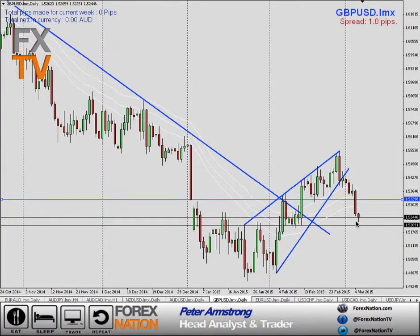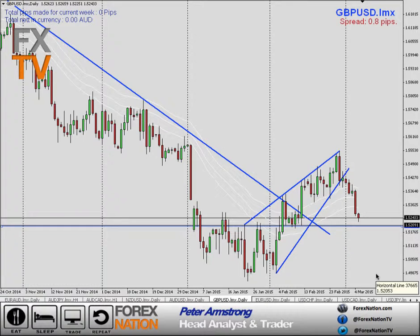Now whether $1.52 holds or not, I think the pound could actually get hurt by the euro. It could pull it down, just due to its geographical location, not because the UK economy is bad at all. And I think we're going to have a non-event there tonight. All they're going to do is keep rates on hold, and not a lot in the future. There's no press release, so there's not going to be too much going on in the future announcements of the UK and whether they're going to raise rates. So it will be a non-event, and then everybody will turn to the Eurozone.